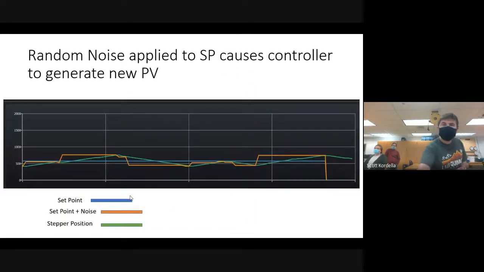As you can see, let's see if the mouse shows up. It does not. Okay. The blue line right in the middle, that's completely straight, is the set point that it chose. The orange line is the noise, the small adjustments around that set point. And the green line is the stepper motor quickly stepping up, moving to that point, and then the noise changes, and then it changes again. The motor goes to it.